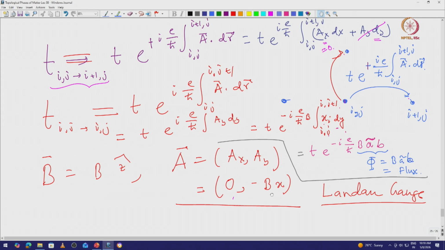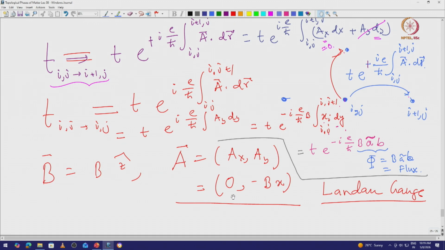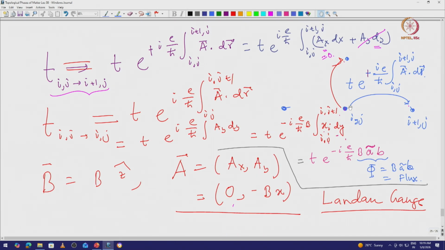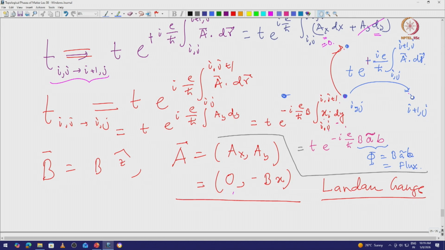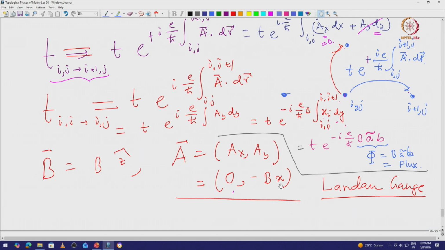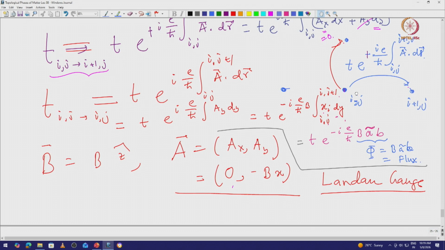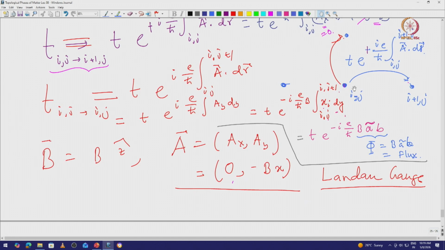Except in this choice, there is an x that is there, but there is no y. That means along the y direction we still have a good quantum number. So, this still remains our unit cell, and ky remains a good quantum number. But what about along the kx direction? Now, because px and x do not commute, kx is no longer a good quantum number, and you do not have a periodic boundary condition anymore, and that is pretty obvious.